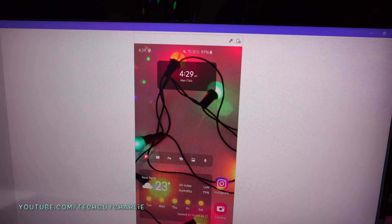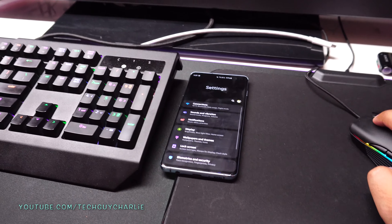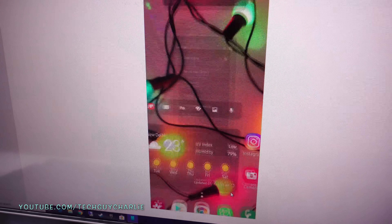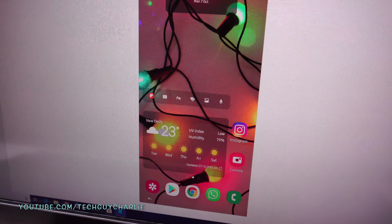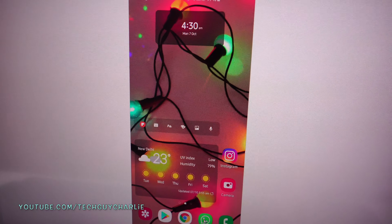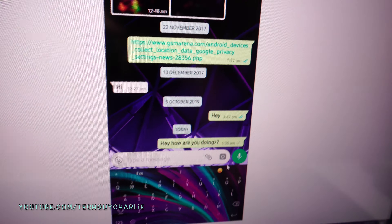I can see the Android home screen right on my computer and open whichever app I want, change phone settings — just drop down the notification panel, tap settings. I can open up WhatsApp and text my friend using the keyboard on my computer, which makes texting a lot easier. You will also receive notifications that you get on your phone. If you tap on photos, these are some recent photos — you can drag and drop them onto your computer and Link to Windows will copy the full-size photo.